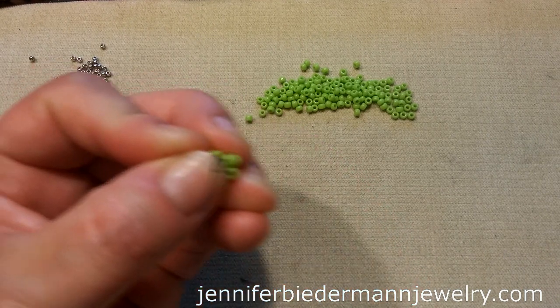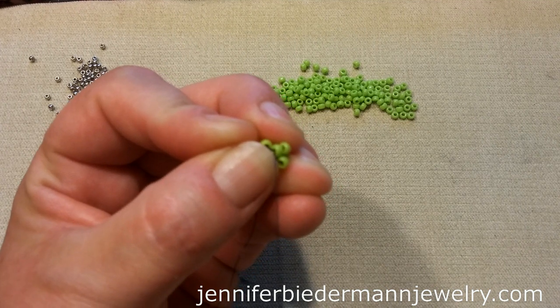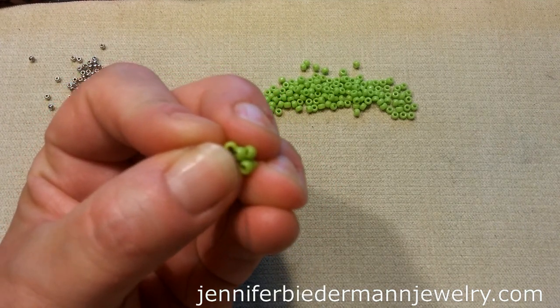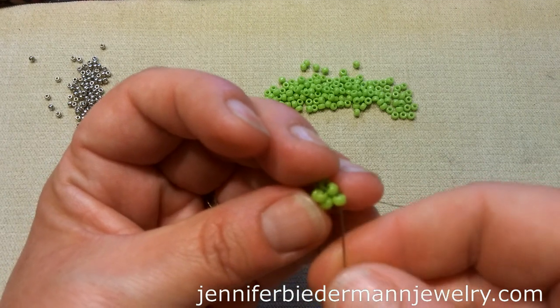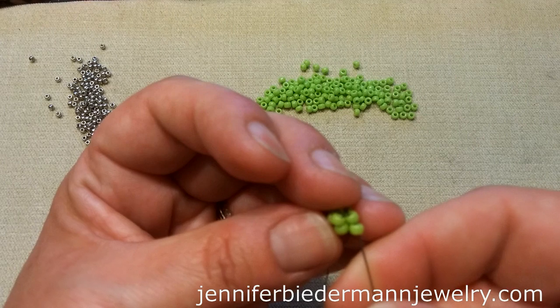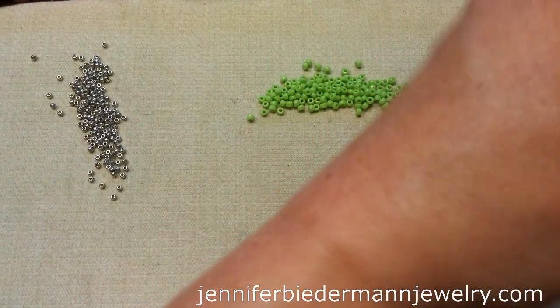So we just need to make sure that they're all sewn together. Sorry, I'm working behind a camera here. And then I'm going to sew through these beads, so that now this unit is all anchored together.